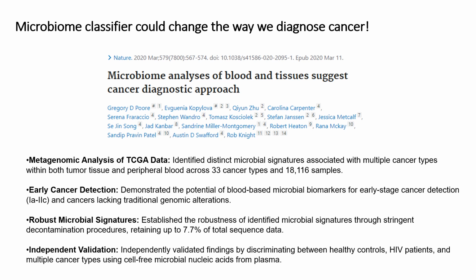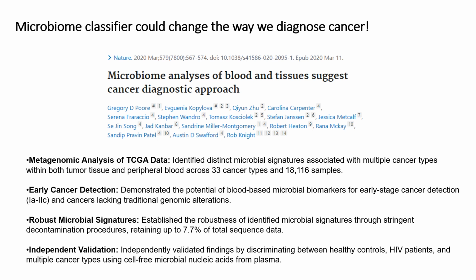So basically what they were looking for was microbial signatures that could classify multiple different cancer types. They'd actually compiled 18,000 samples, which again is incredible in the field of microbiome, from 33 different cancer types. And the idea was that one, this would help with early cancer detection, because if you can find biomarkers in the blood that tell you about things like pancreatic cancer, which has an incredibly high mortality rate and poor prognosis, or other systemic cancers, which you might not find unless you're doing targeted, invasive diagnostics.